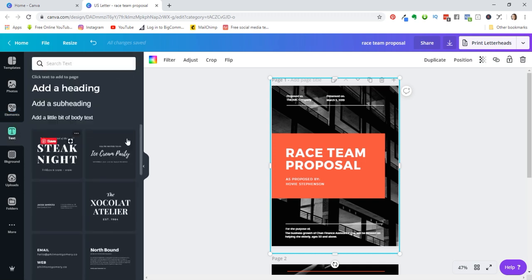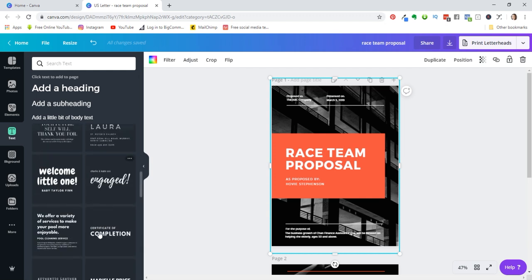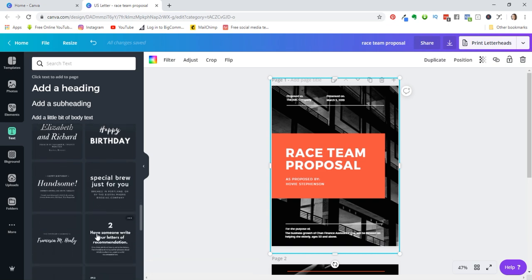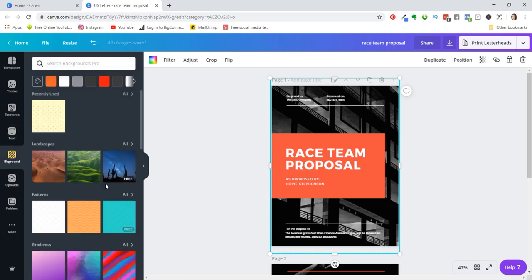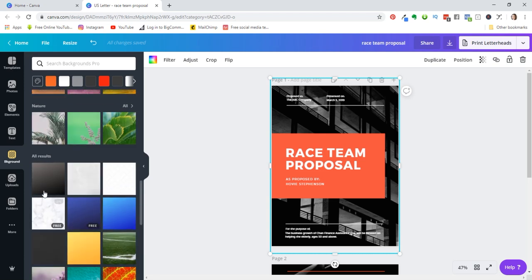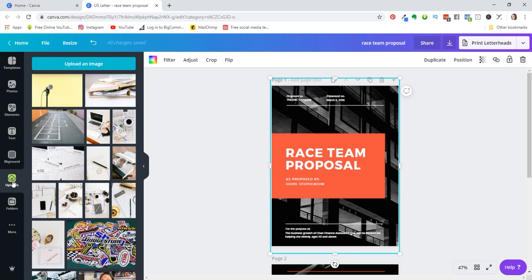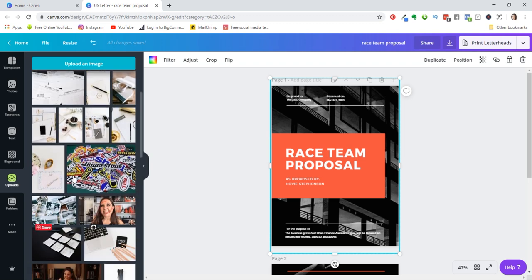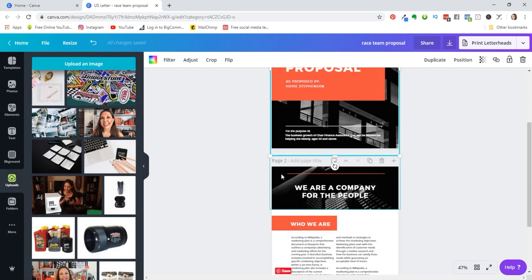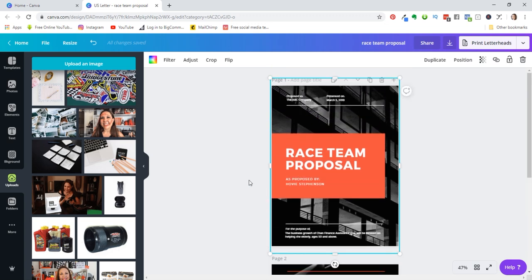Here's text. Now, what I like about text is in here, maybe there's a certain look you want to go for. Again, not a graphic designer, so these are already designed, and so they can help out, especially with titles. Background, I don't normally mess with this one because these would be weird backgrounds like this that we wouldn't really apply to what we're doing. And uploads. Now this is a great section because any photos that you upload stay on here for you to use for other projects later on. And then I don't ever use folders really, so we're just not going to worry about that.